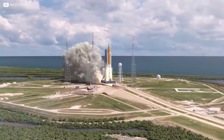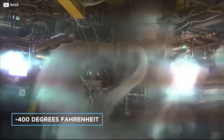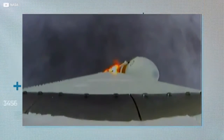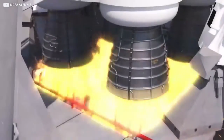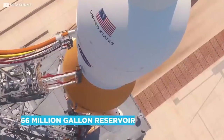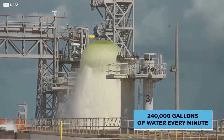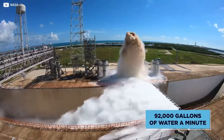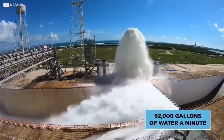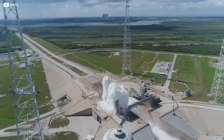At the moment of ignition, technicians monitor some hair-raising physical changes. With temperatures ranging from minus 400 degrees Fahrenheit due to the liquid fuel, then rising to several thousand degrees Fahrenheit while alight, the metal tank can grow and shrink by several inches. The exhaust jets into the flame chute, requiring two separate suppression systems fed by a dedicated 66-million-gallon reservoir. Some 240,000 gallons of water every minute are pumped over the chute to cool the engine exhaust, while an additional 92,000 gallons a minute are sprayed through a separate nozzle system to suppress noise.